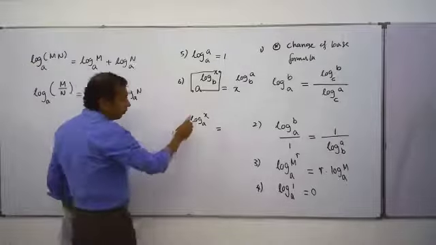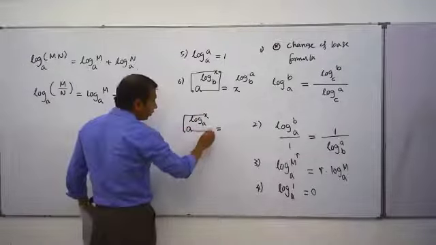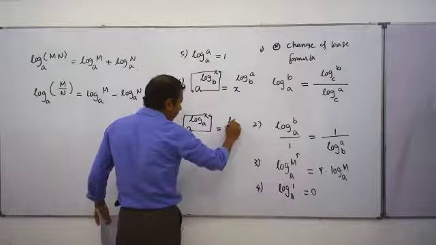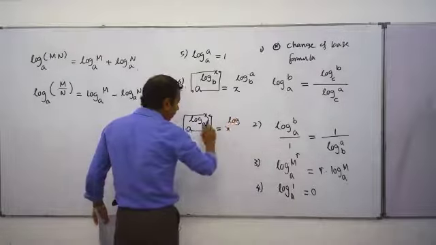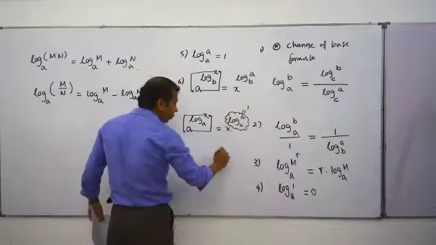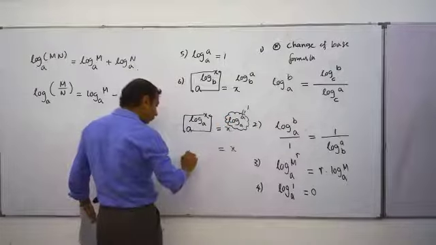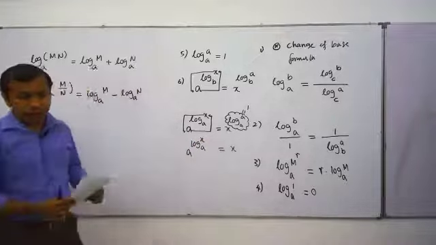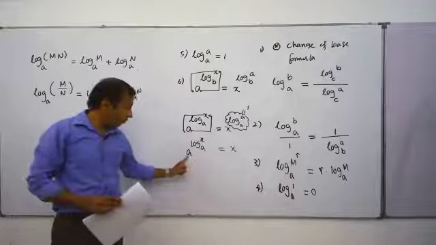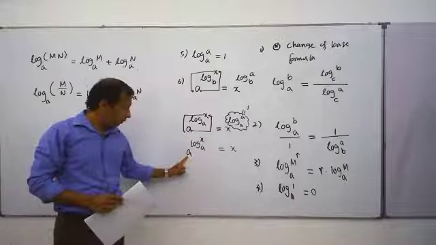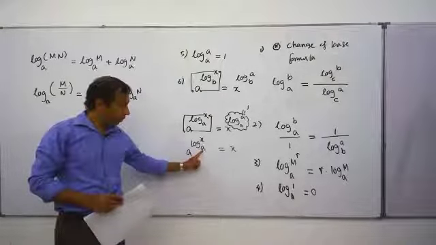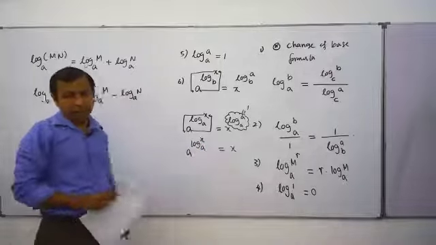Okay, you know this one and this one we can interchange the places. No, this is therefore x to the power log base a, but this is 1. x to the power 1 is x, so therefore the answer here is x. That means the number available as the base of the log here, then its answer is this x. Okay, right.